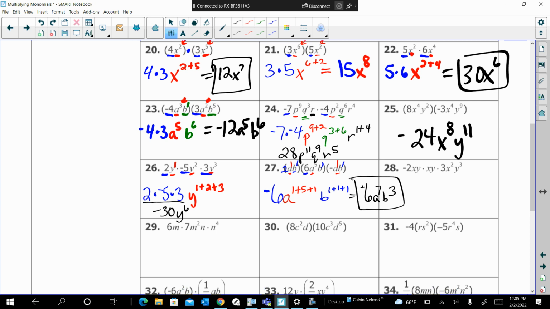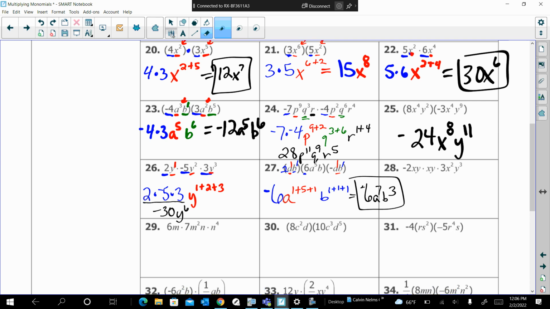So even though there's a space between a and b? What do you mean, the space between a and b? 6a to the power of 5b. There's like a space in there? Yeah, there's a space only because this had an exponent here. You see it had a 5 right there. And it's a superscript, and so it makes a little space between them. There's no operation that's happening between them. It's just when you put an exponent, it kind of shifts over so you can see the actual number.